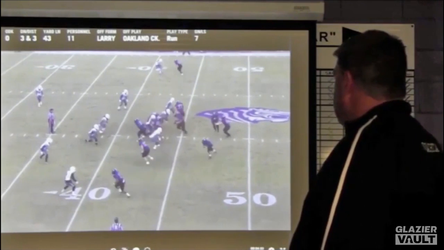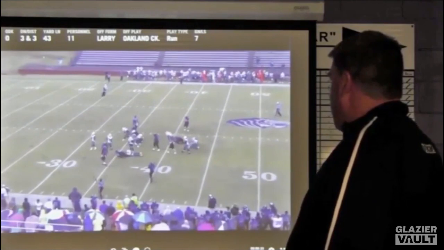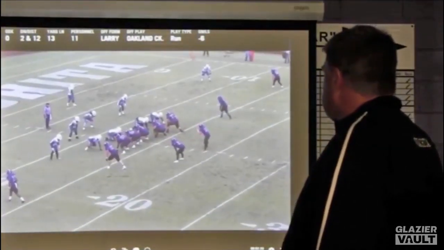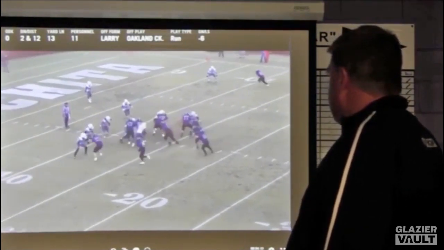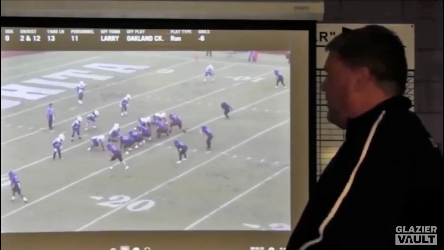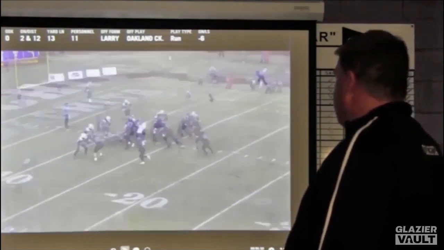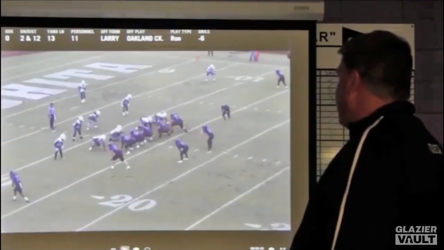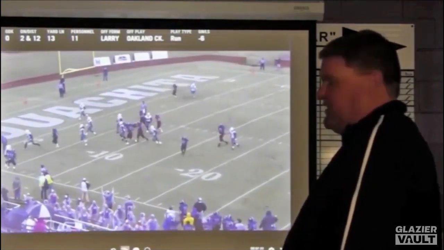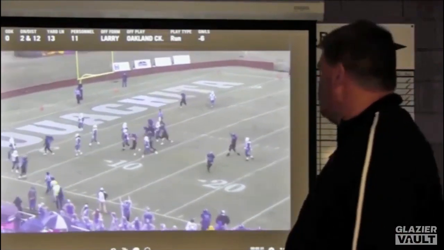Okay, here comes the jet sweep. You can see the ball pocket coming right over the top. Quarterback ends up pulling it here, but we're running through the mesh with the receiver coming on the jet sweep motion. Okay, this will be a give read right here. You can see the quarterback follow right there and ride him with his outside arm. When he's giving that, he's going to slide his inside arm back and give the football with his outside arm. The receiver sees the ball out there on the mesh, so he's going to roll over the top and clamp down on the mesh.